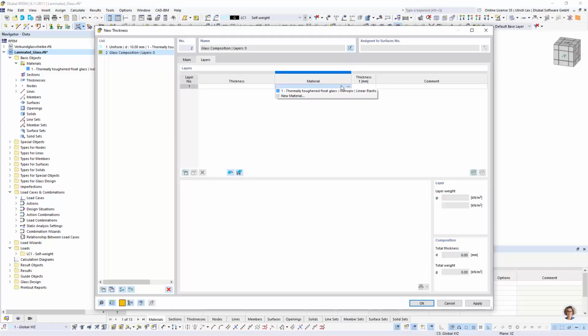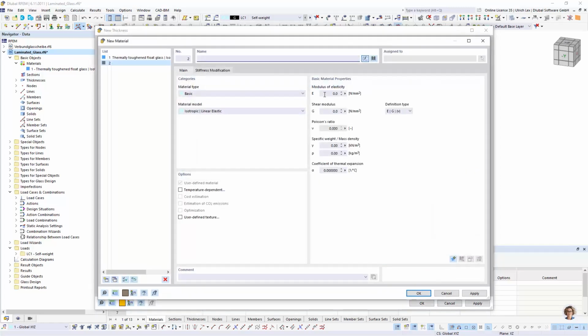So here I have to start with the new material. Here the last materials are loaded. The last materials that you used maybe in a different file are loaded. You can also create a new material.